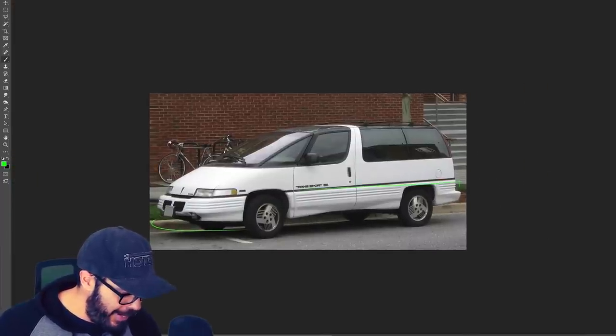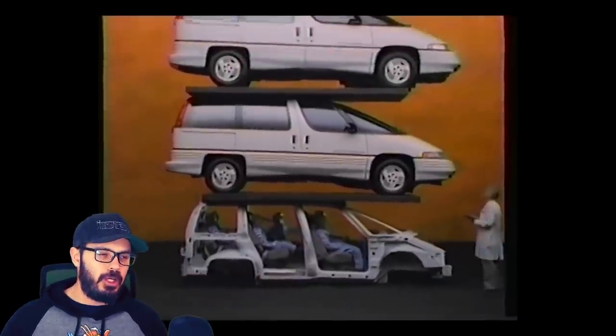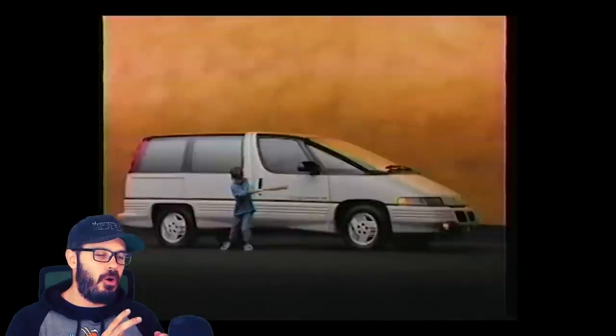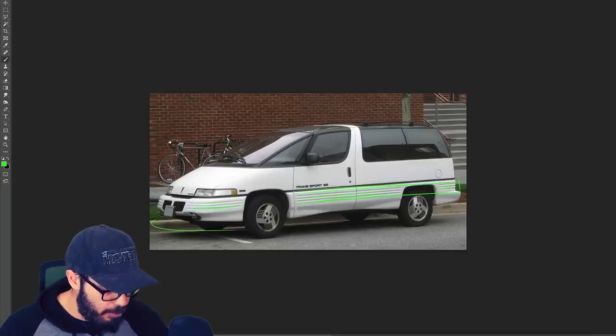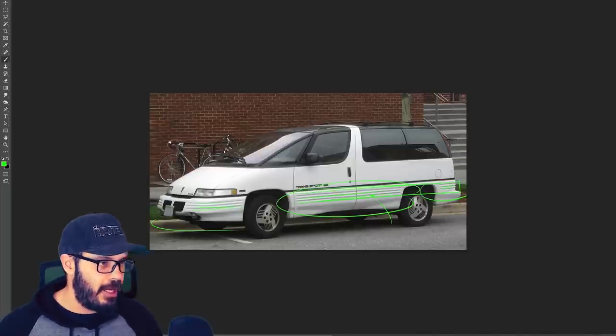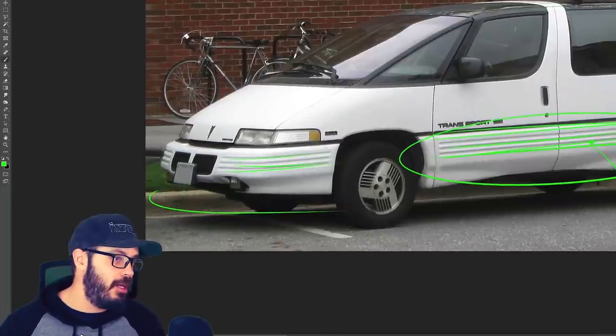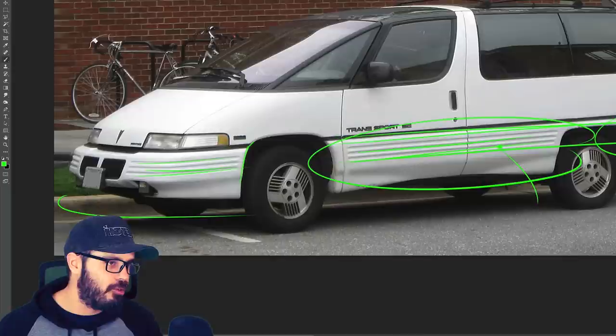So have a look at these design features that we have in the Transport. This is typical 90s styling and graphics, having these designs or styling features in the bumpers. It was supposed to give it more of a rugged look and not be so sensitive to bumps and so on. If you have kids throwing their bicycles onto the side, this type of material was supposed to withstand those types of activities or situations. And I also think these wheelhouses look very interesting. They're kind of squared off.